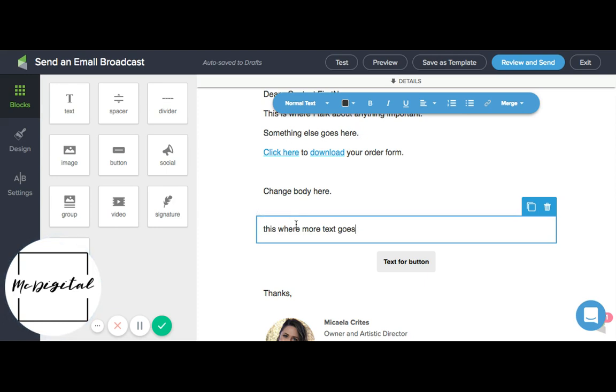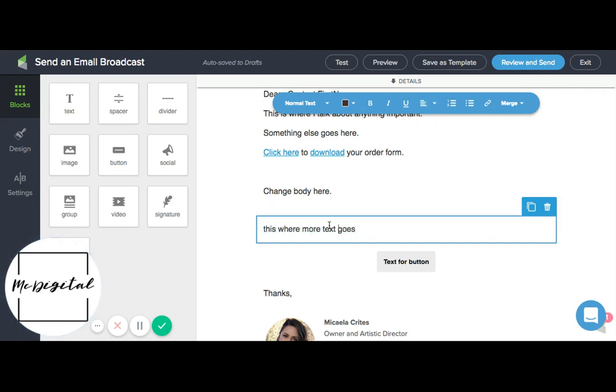Something I didn't talk about earlier is bolding things. If you wanted to bold this, you would just highlight it and go over to this editing bar, click on bold, or you can italicize, or you can underline, or you can even make it so that it's aligned in the center or on the right. This is your toolbar. You can change the color of it. I wouldn't get too crazy with colors just because then it starts to look a little messy, but that's where that is.